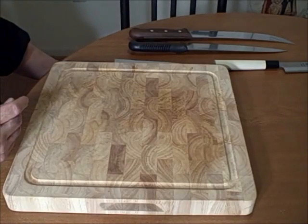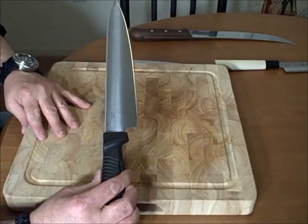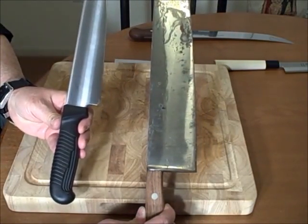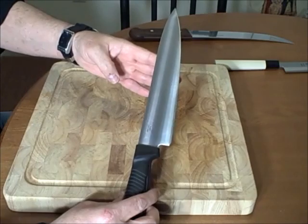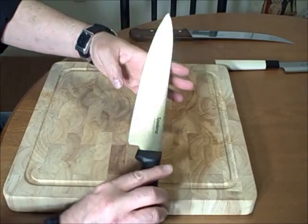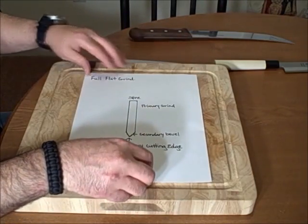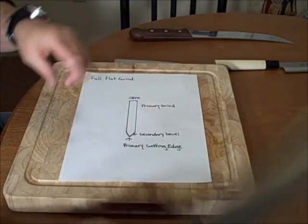The second knife I'd like to discuss is what's known as a full flat grind. Here again is a French style knife, all right? But this knife, even though this knife to the naked eye looks like this knife, once again, there is a difference. This is a V ground knife. This particular knife is what they call a full flat ground, okay? What a full flat ground is basically a straight arrow. This is how this knife is ground, a full flat grind.